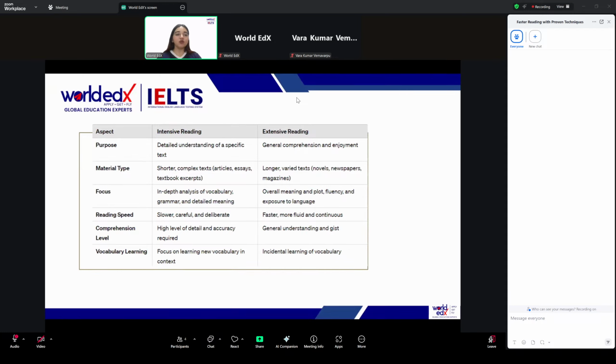If you ask me what to follow in the reading section, I would suggest you to go for a mix of both intensive and extensive, because for questions like match the headings, you need to do intensive reading. Only then you can understand which paragraph would have a particular heading. But for any other question type, you begin with the extensive reading and then you go into the intensive reading. So these are certain ways, and it's very similar to skimming and scanning. And skimming and scanning is one technique that you will need throughout the reading passage.